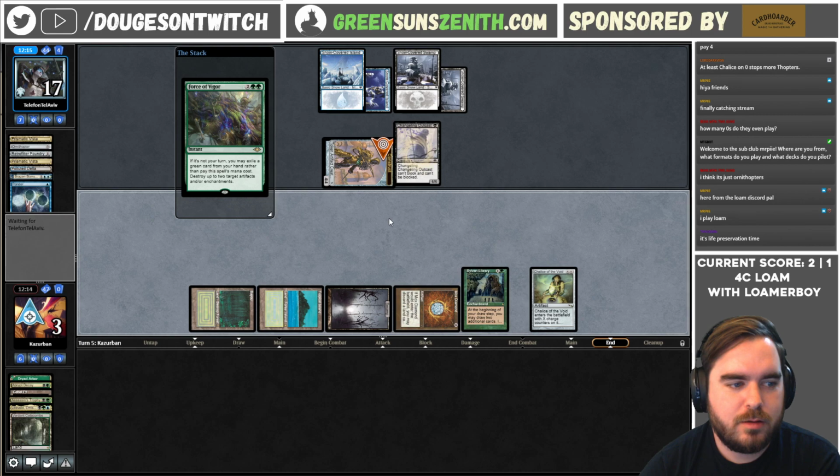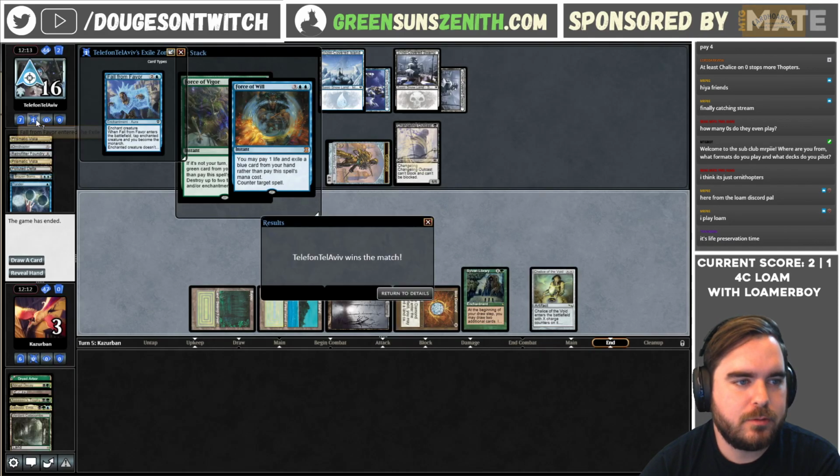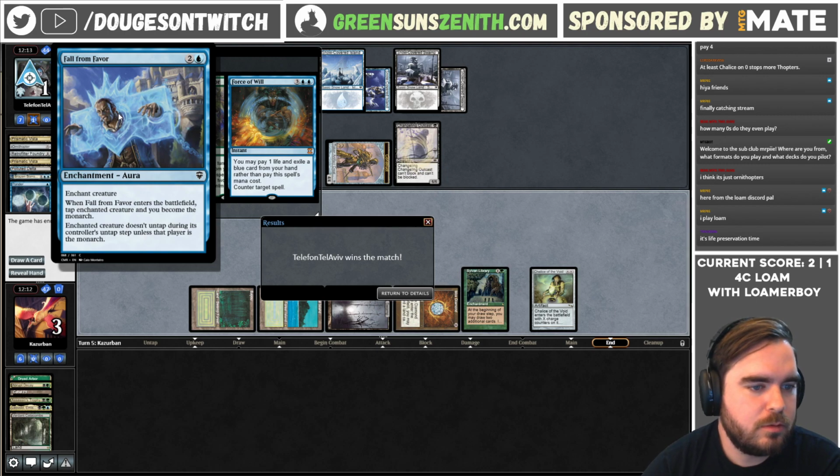We died to a counterspell. We died to a ninja. We're dead to a lot. Yeah, there they have it. Yeah. Fall from Favor. Interesting. Nice. That's tech I'm playing in Bugged over right now, actually. Oh wow, that's very cool. Yeah, it's good. It's been good. Nice.